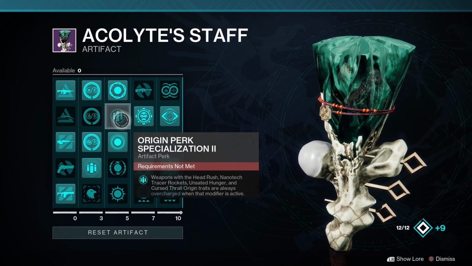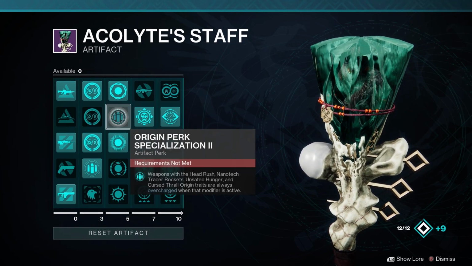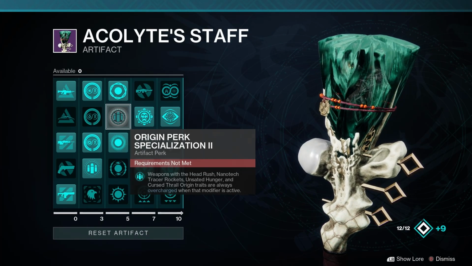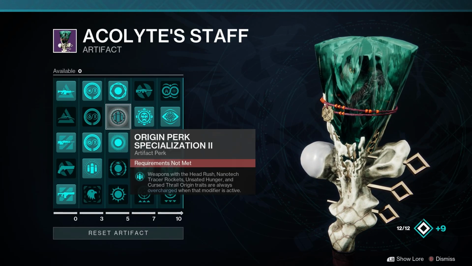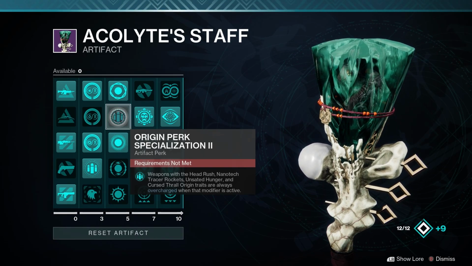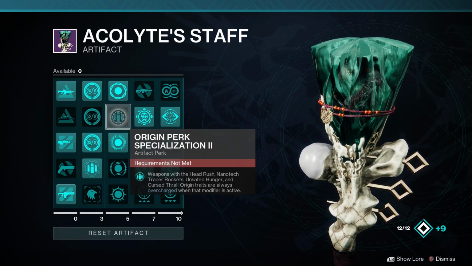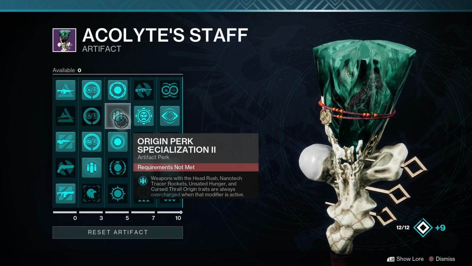Now one thing I do want to note is you can put Origin perk specialization 2 as well. It says weapons with the nanotech tracer rockets are always overcharged when that modifier is active and stuff like that. So you can pretty much deal with that however you want. It's completely up to you. I didn't find it too useful here just because the modifier isn't active, so don't put it on now. But just know in the future, if you ever see that, that's a chance that you can have some good synergy, so keep an eye out for that. But I just don't have it on now.